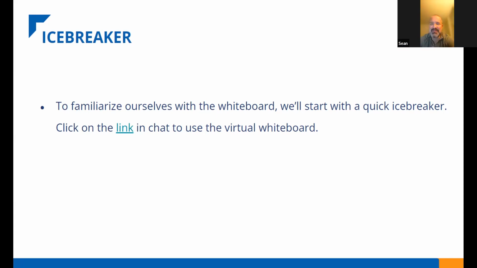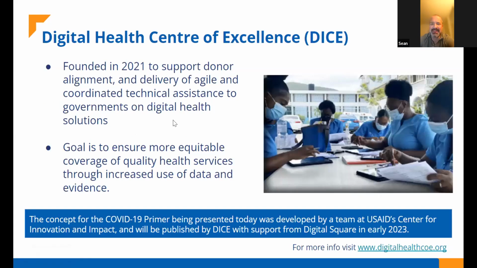Fabulous, thanks. So for a little bit of background on both the primer and the Digital Health Center of Excellence, which supported the development of this. This was a mechanism, a partnership that was set up in April 2021 between UNICEF, WHO, and a group of technical partners, including Digital Square at PATH, and donors, including USAID, World Bank, Gavi, and Global Fund.